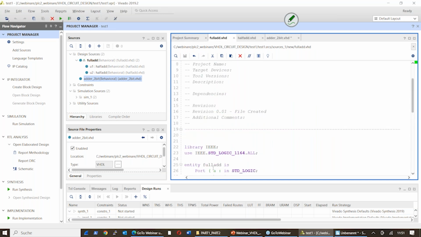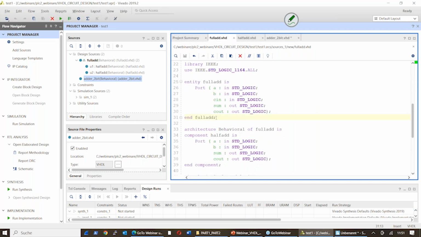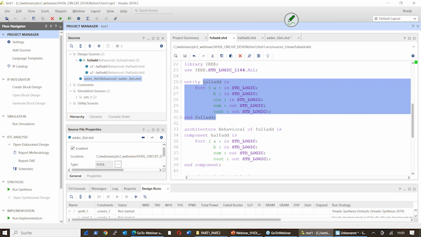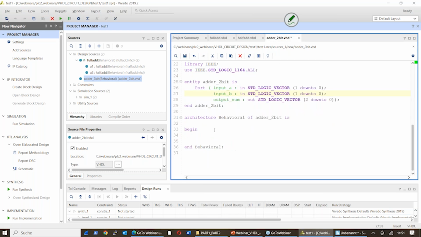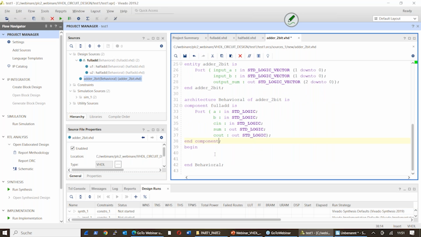Now I'm using again the same procedure. I just take again my full add. Do a copy here. Just go again and say this is the component. I can type it in, then just do the paste. Here we go. Add component. Now I define the full add component to be used. Now I just do this description.